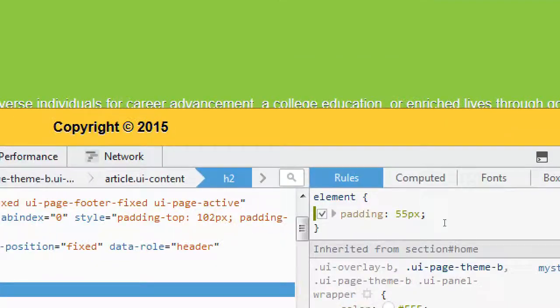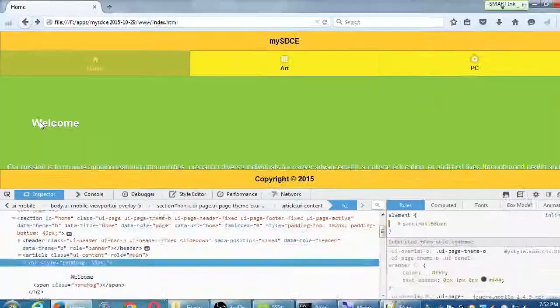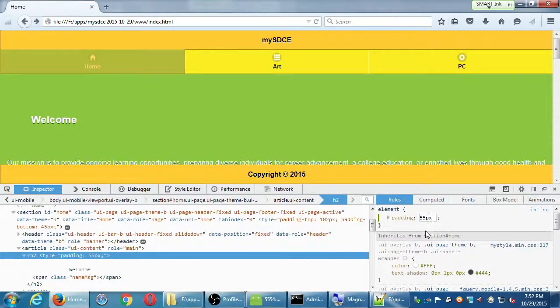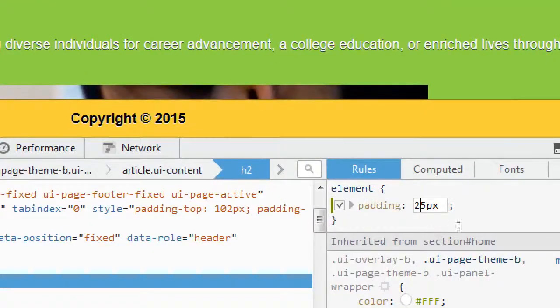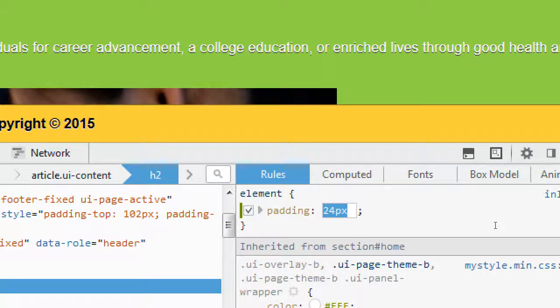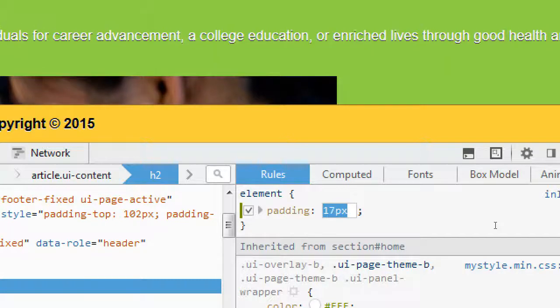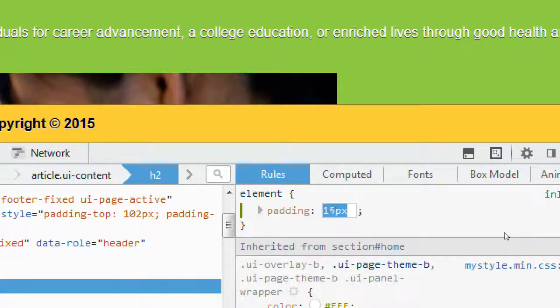So what happened here is on this deepest element, which is H2, I added padding 55, which is obviously over the top. So if instead I change that to 25, you see it changes dynamically at this point. What I like here, especially when trying to figure out these sizes and such, is this little trick. I typed 25, but I can then use the arrow keys on my keyboard. I can press down and move it down incrementally or move it up. So make sure the value is clicked on, and then the arrows will work.